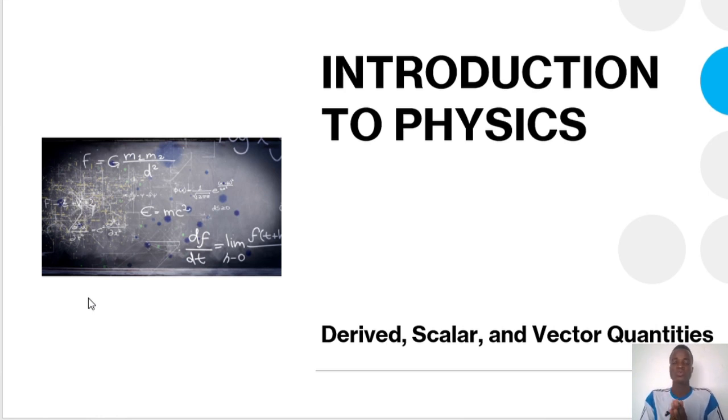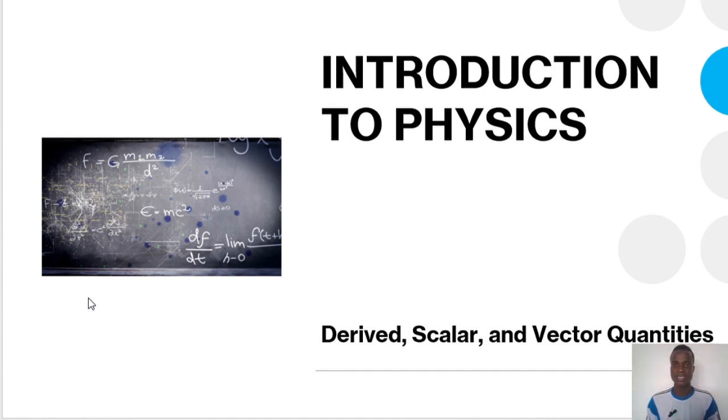In this session, we want to talk about derived quantity, scalar and vector quantities. It's going to be a short one again because we are just doing introduction and we want everyone to have at least the understanding, the idea of what all these quantities are, because physics is going to be using them. We are going to use those quantities throughout, right?